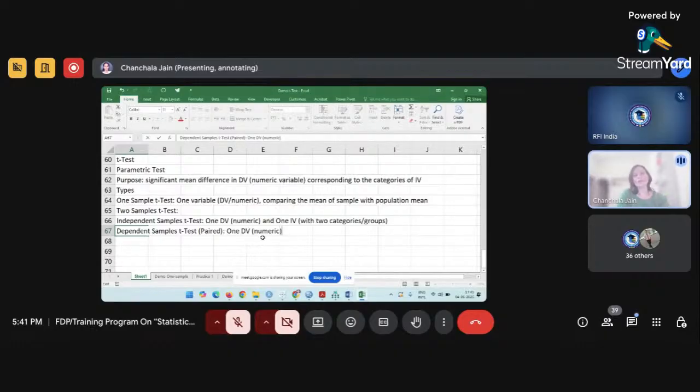This dependent variable or numeric variable should be measured twice, at different time periods, for the same group of people or respondents, right? So this is the case of dependent sample status.